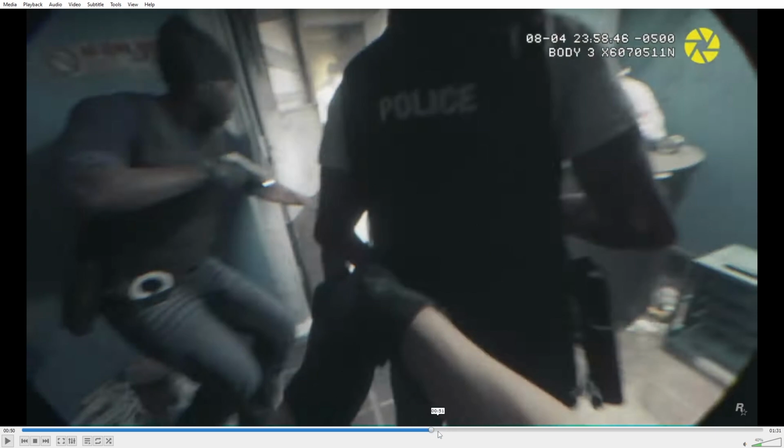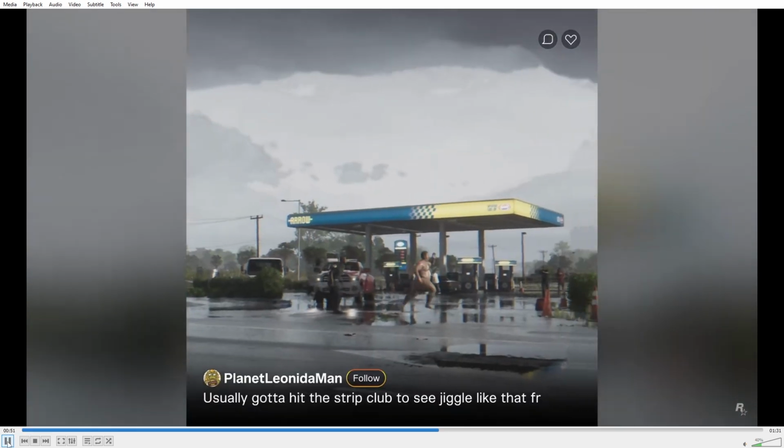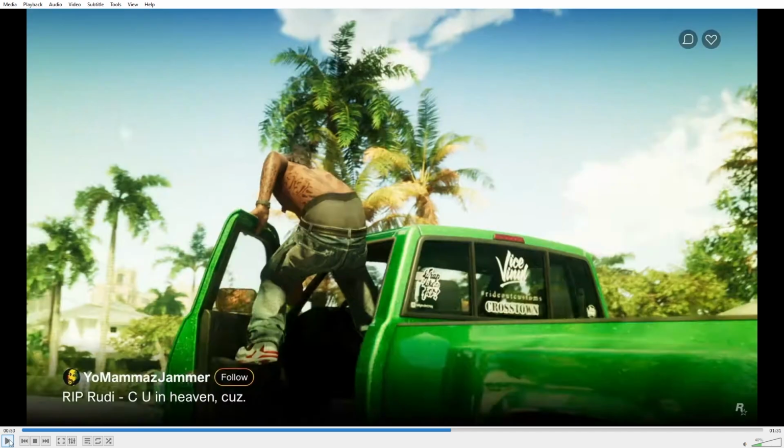This is really interesting. So this is a body cam. I would probably say this is not a mission or anything like that. There's no gameplay footage in this trailer. I would say this is something you'd probably see on social media, because Rockstar are going to talk about some of the terrible stuff that maybe the police would get up to as well. So I think this is just another clip on social media, but very cool. Usually you've got to hit the strip club to see jiggle like that, for real. So, just fun.